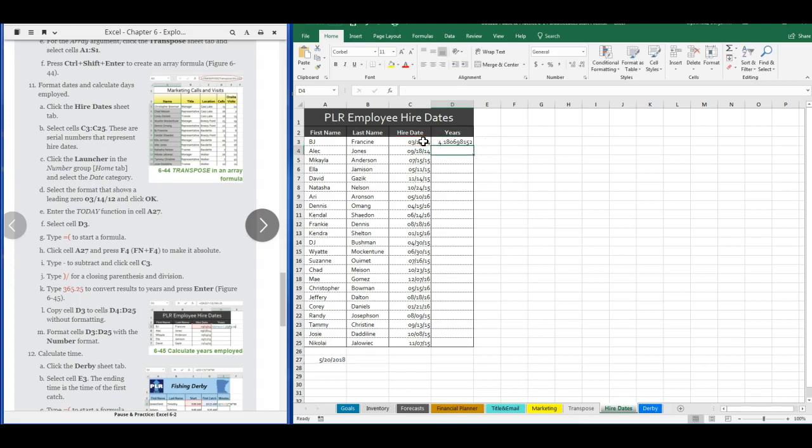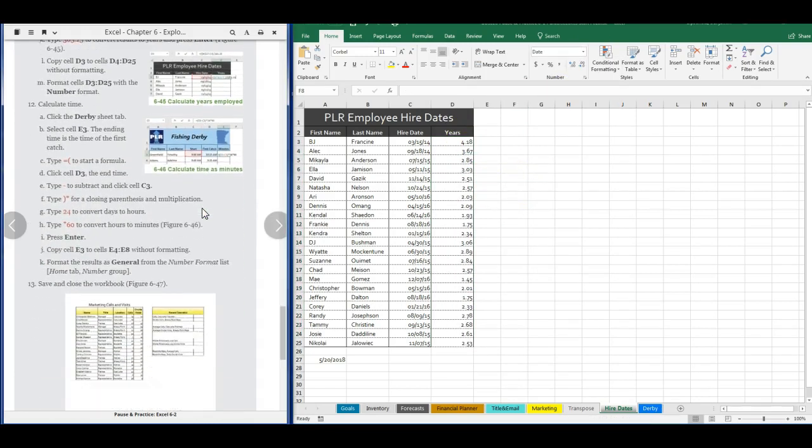Press Enter, and we get 4.18 years. So we're going to copy this down, or fill down the rest of this column, and then we're going to format these with the basic number format.